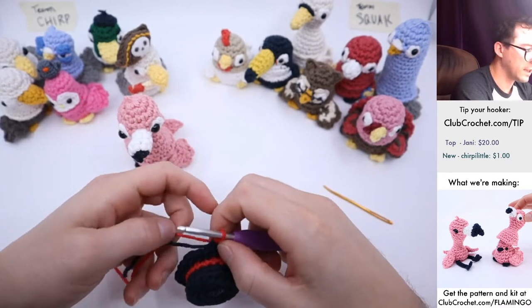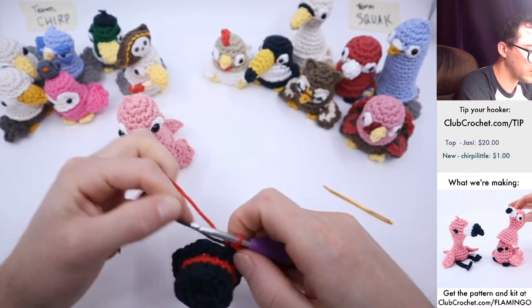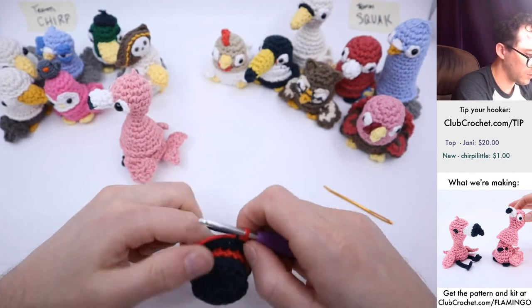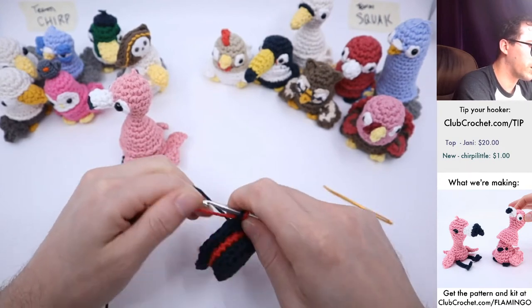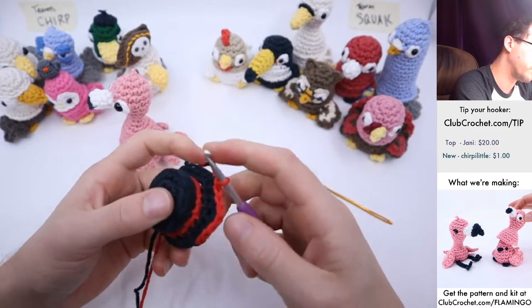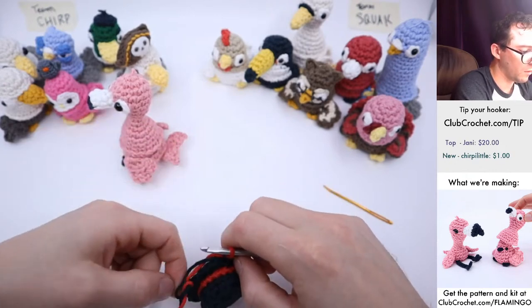Yeah, that's exactly what I was thinking, Chirp a Little, is maybe doing a knot at the end. Yep. So that's what I think I'm going to be trying. But yeah, let's finish this round and then I'll show you what I'm thinking. It might be a little tedious, but I think it'll be a better process. I think it'll look a little bit cleaner than what we were going to do. But we will find out.